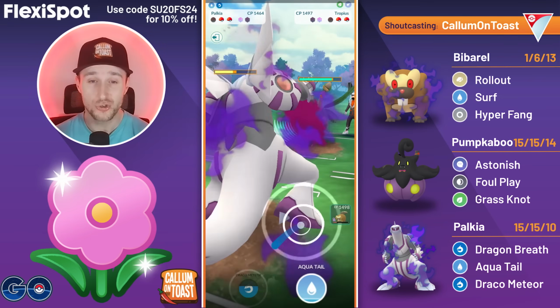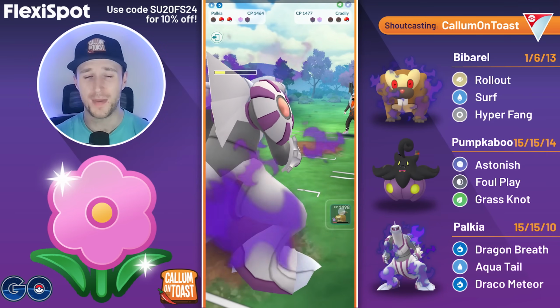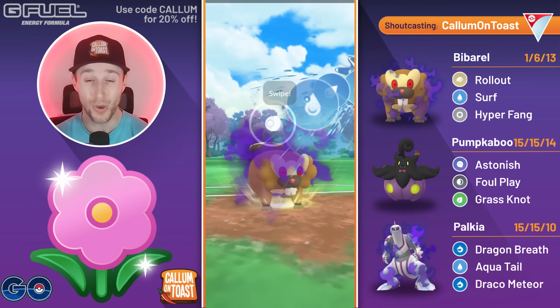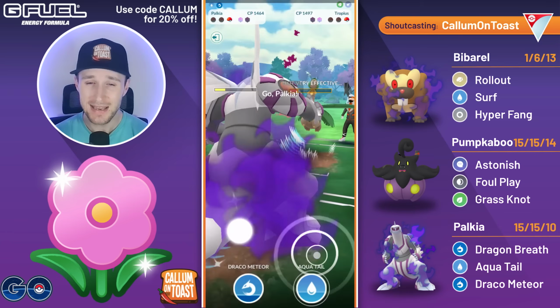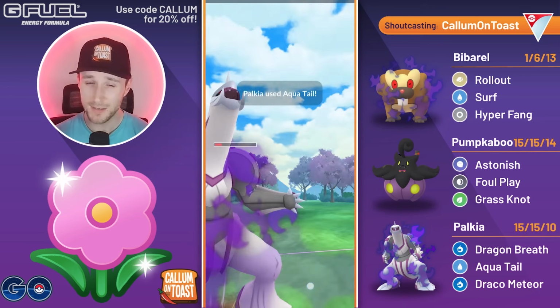They're going to come in with a Tropius, and I'm going to wait for the opponent to try and make a catch there. Perfect for me, and now I'm actually going to bank all of this energy. I thought maybe I'd reach a Hyper Fang, but that is not the case. I'm forced to settle for a Surf. Surf is going to be no-shielded. That is the correct play on the opponent's end, as of course they do know I've got a Draco Meteor loaded, but at this point it doesn't really matter.